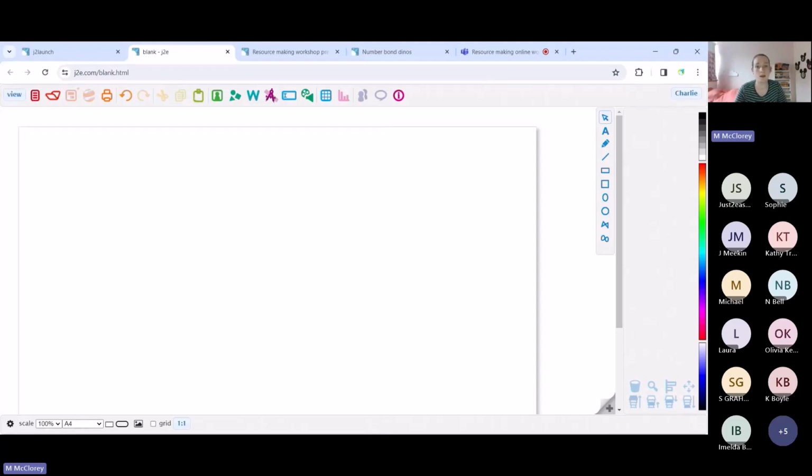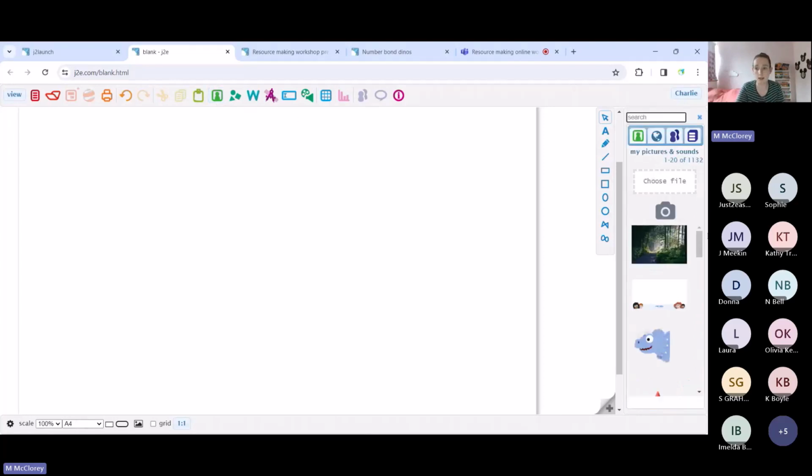Now, because I was making this as a J2E, a just too easy resource, I have added my own background, my own little border to the bottom, and I will show you how I've done that. You might want to use this to add some pictures or a background to a resource, because we can lock it into place. If I click in the top toolbar in the middle, there's a little picture frame icon. If I click on that, this is my pictures toolbar now on the right hand side, and how I can add images into J2E5.